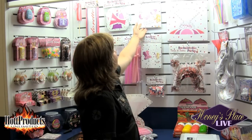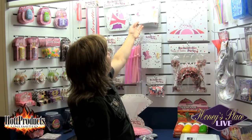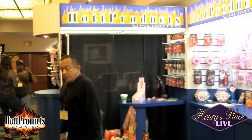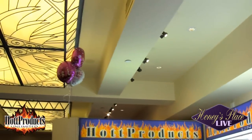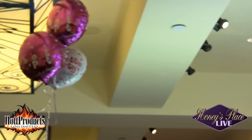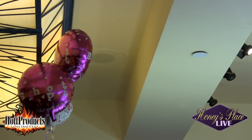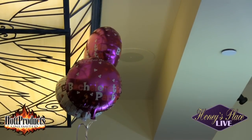Another item we did is our balloons. These balloons come nine pieces to a pack. They're hanging up top — you can maybe see them. They're really fun, made out of mylar, and come nine pieces assorted in a pack. Of course you have to go to the store and fill them with helium just like any mylar party balloon.